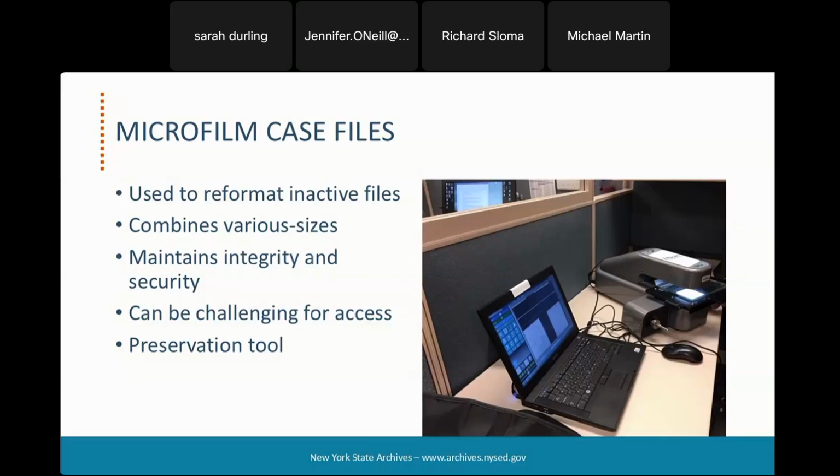You can improve access by indexing the information on the film. For instance, you can use the blips on the film in order to create indexes. I think the biggest benefit for microfilm is that it's very easy to preserve. Microfilm can last hundreds of years if stored in good conditions, and it serves as an effective backup and preservation copy for your case files.